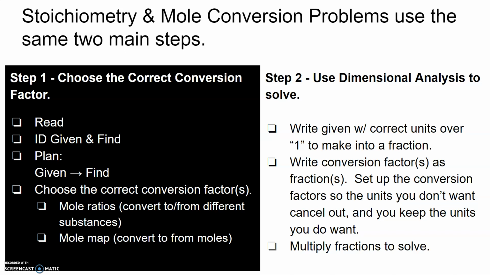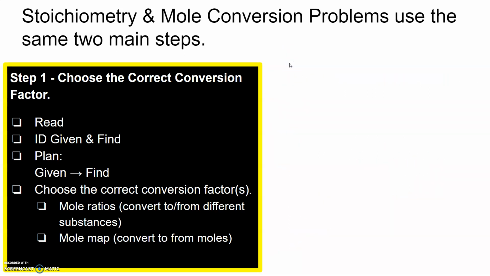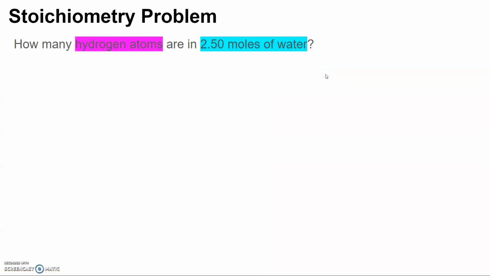Usually the more difficult part is choosing the correct conversion factor to solve. And if you don't do that, then you won't be able to do the rest. So we're actually going to focus on step 1 for the rest of this video, just choosing the correct conversion factor. And then later on, you'll see how to actually solve these problems.